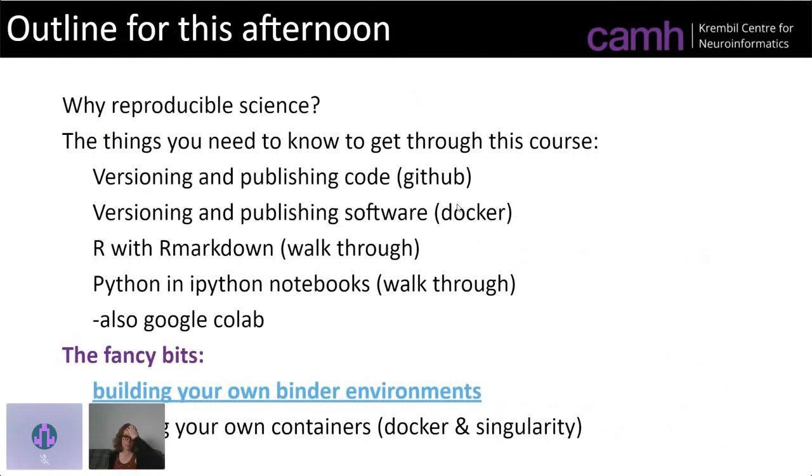Okay, so that was a bit fancy, but now we're moving on to the super fancy fun part, which is talking about how to build environments. So allow me to geek out. Hopefully this will be a really interesting last bit of the talk. And hopefully even if you don't want to build your own environments today, this will give you the information that you need to be able to really explore other people's code and understand what their dependencies were and how to install and get things working.